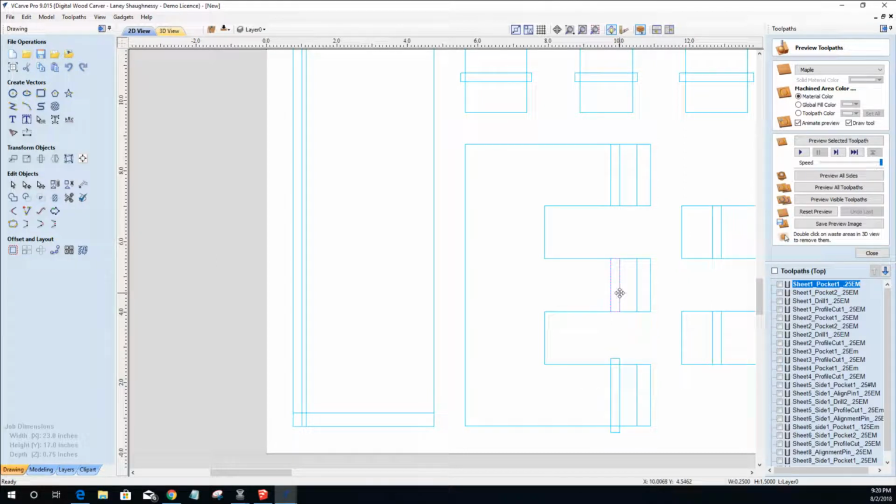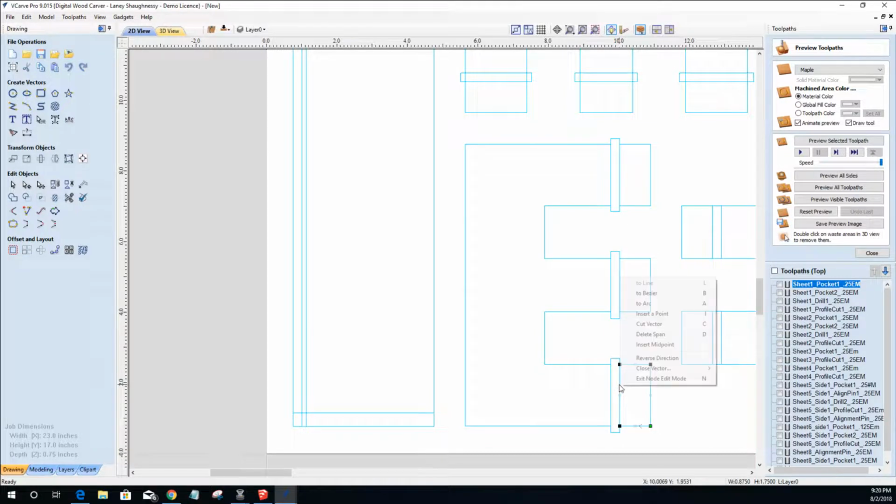1, 2, 3. We get rid of this vector, delete it. So again, we have our 3 rectangles, and then on the other side we've got that one. Node editing, delete the span, delete the span, select this and delete the span.